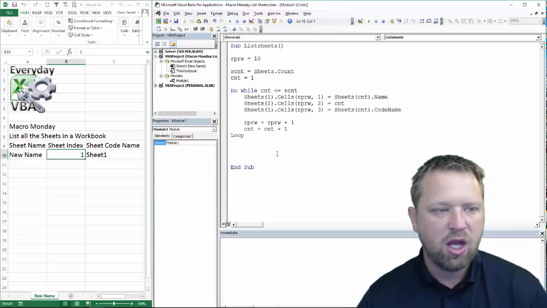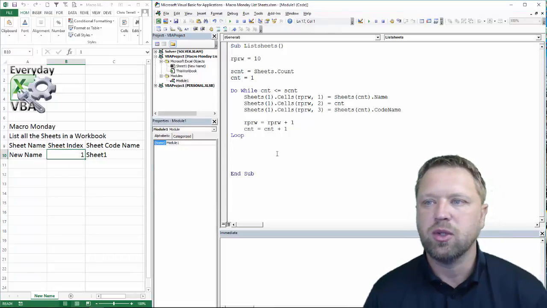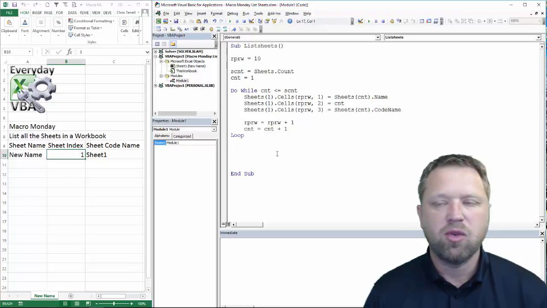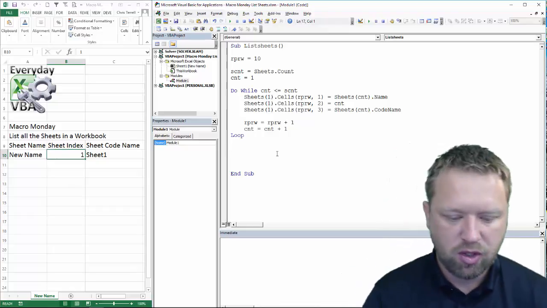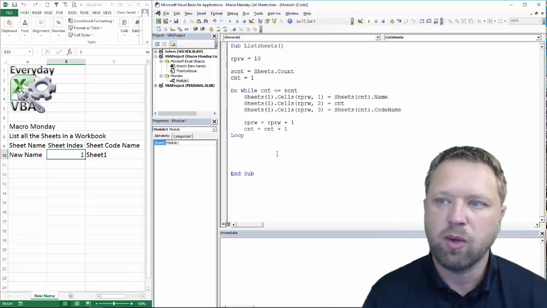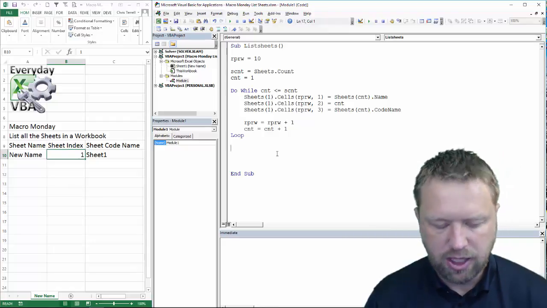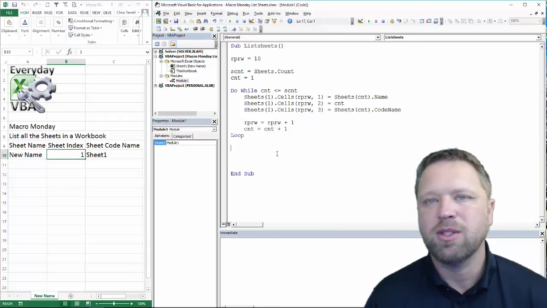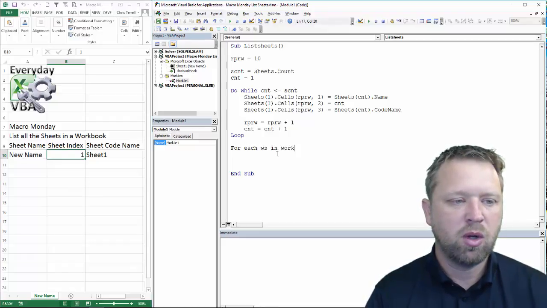Let's try this with a for loop. Now it's going to be very similar. The only difference is you're going to be using the object and the grouping of those objects. And so we're just going to go ahead and dig right in. And then after we're done, we're going to do some cleanup, which is basically delete what's already there. It's just clean up the code.